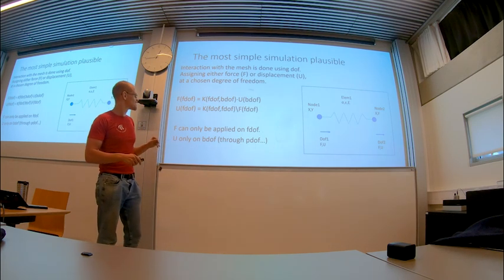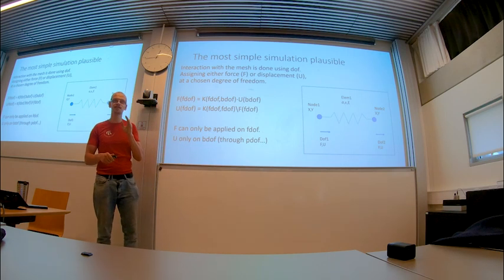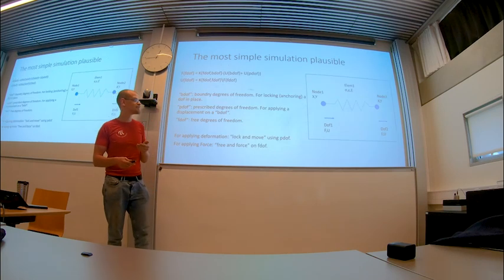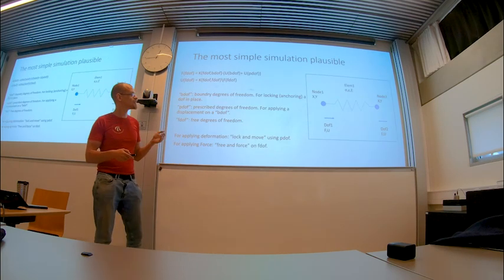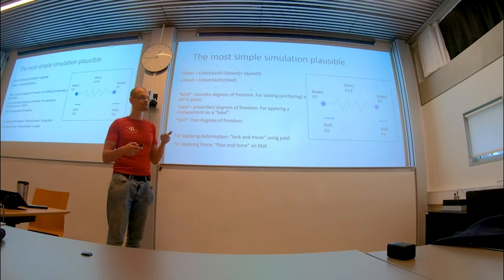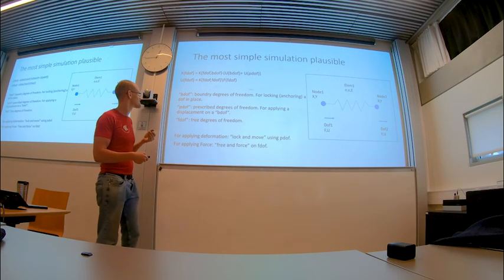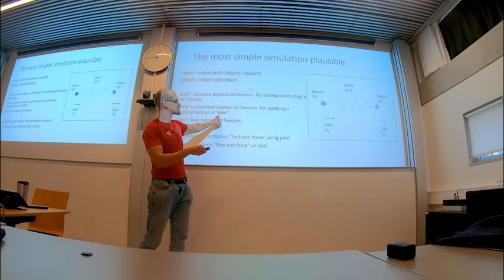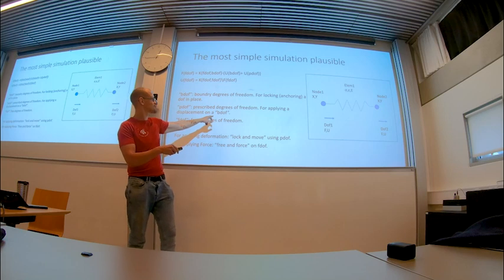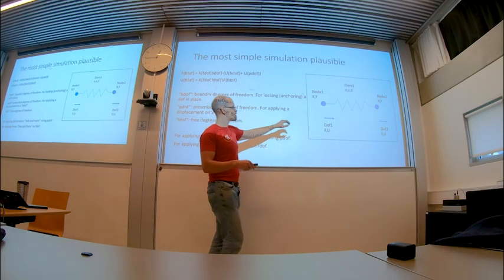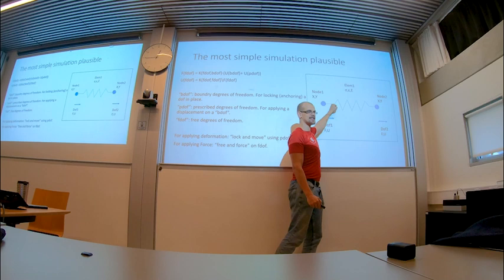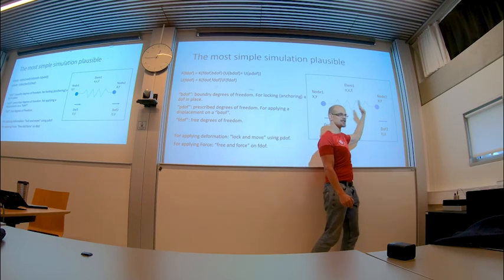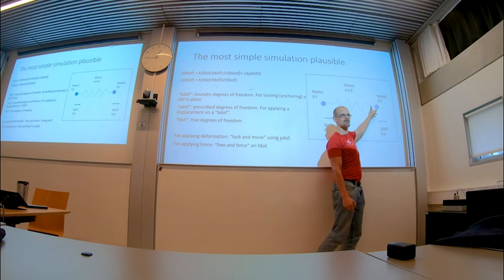It's quite amazing. The only problem is it has to be a linear relationship between the elements. It's elasticity, and it's kind of hard to imagine how to modify this mesh, because the only thing you can do with elastic ones is restrict some degree of freedom. You say you cannot move in this direction, and also if you anchor it, you can pull it and say, I know the position of this. So technically you either know the position of a node, or it's floating freely in the air, and you can apply a force on it.